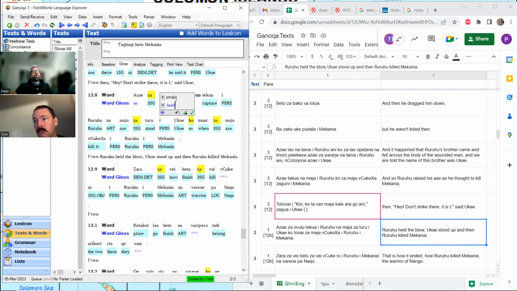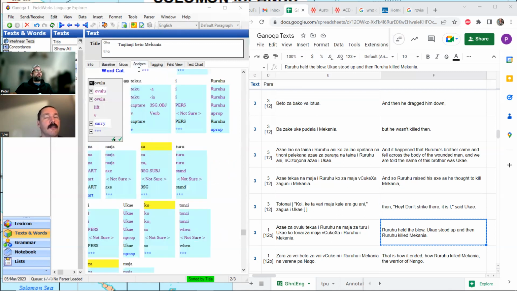Okay. But so you want to call this carry, not hold? No, it's not carry, it's raising up. It's lifting up. He held it up. Oh, so we have lift as the other thing. Is that it? Was this the verb? I'm going to change it. Can you go to analyze? Yeah, that's what I'm about to do. That's why I changed it back to this. Lift. So it is the lift carry verb.